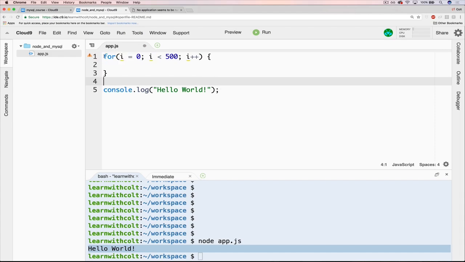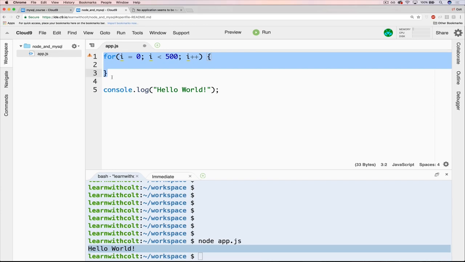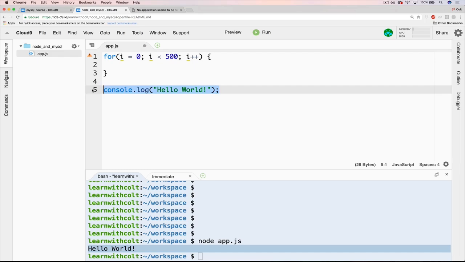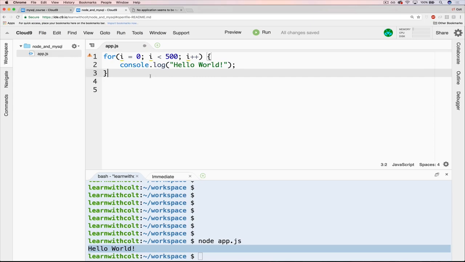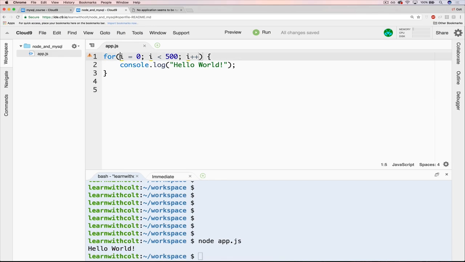What this does is it says whatever's inside of here, repeat 500 times. Basically, this is a counter saying, okay, we're starting at 0. And every time through the loop, we're going to add 1 to i, which is what this does here. So we go 0, next time around 1, 2, 3, keep going while it's less than 500. As soon as it hits 500, we're done. So whatever is in these brackets will happen 500 times. Let's do it now. One thing I could add that I probably should is this var keyword.